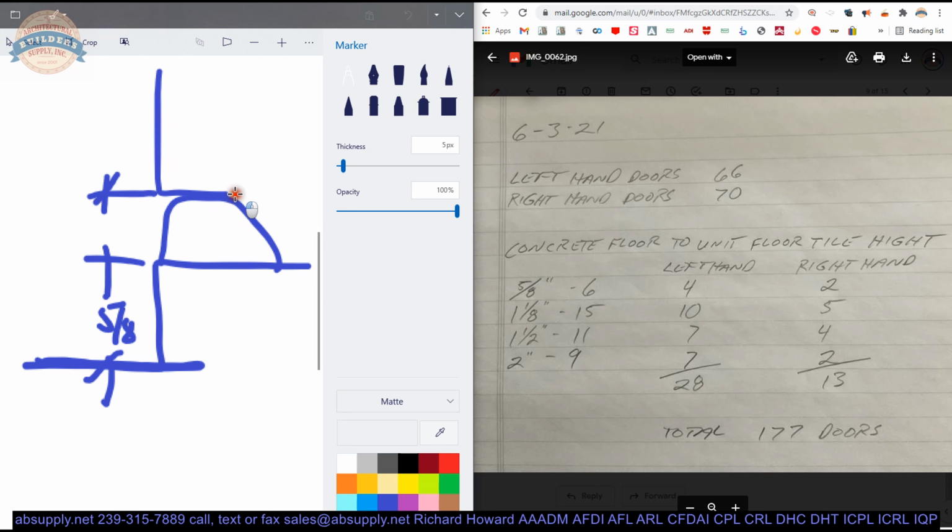Meaning, what's the dimension from the bottom of the door to the floor, where the frame is going to sit? The frame is going to sit on top of here, assuming the frame sits on the floor. So whatever this dimension is, what are you going to accommodate for that? If that's 1/2 inch, you might treat it as 7/16 so the door actually touches the top of the threshold. And then you need to confirm that for all of these.